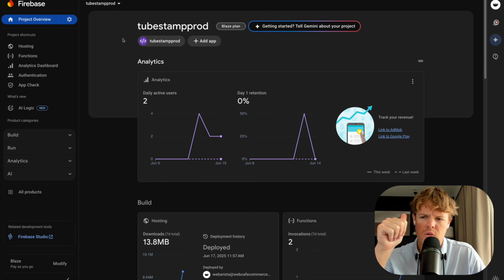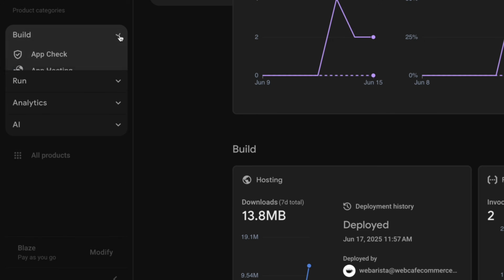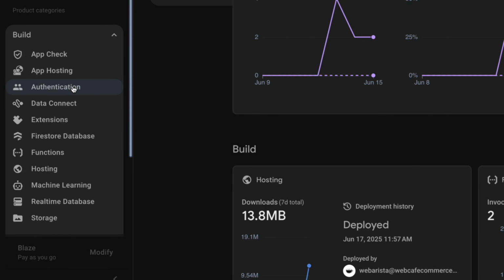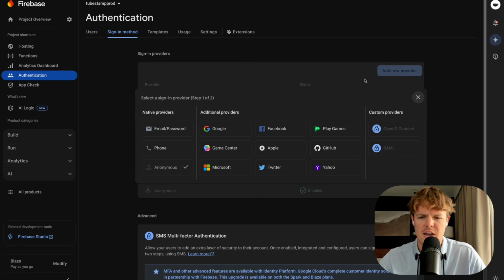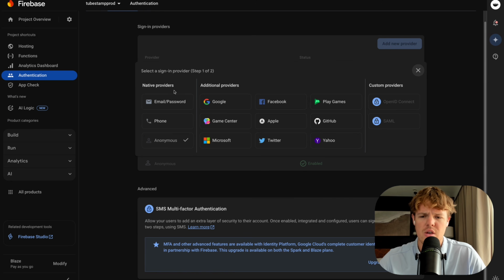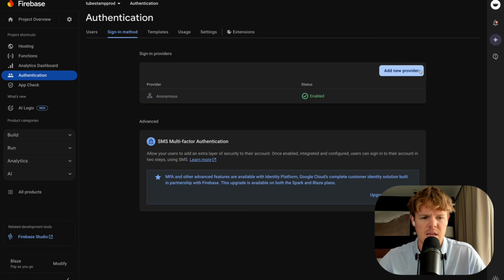First thing you need to do, go to your Firebase app and go to build, and there's going to be an option here of authentication. Once you're in authentication, simply hit get started for the initial screen. Then you're going to go to the provider. I'm going to hit add new provider here, and the one we're going to add here is going to be anonymous. So select that, turn it on, and then you will see it enabled here.